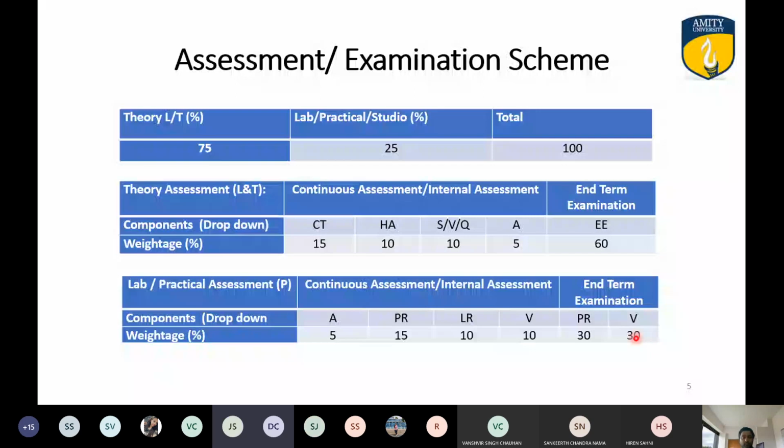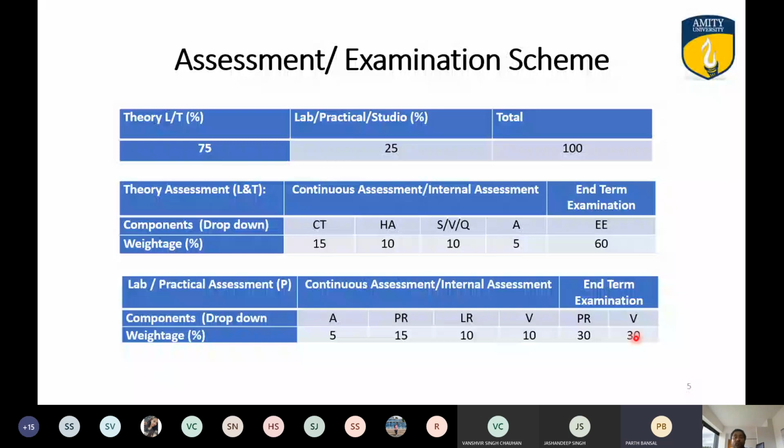Sir, in what type of lab report do we have to take aim and apparatus? Write on both sides of the file. Aim and apparatus you have to write on both sides, left hand side and right hand side also. Sir, what type of register do we have to take for the lab? Like the physics and chemistry practical file you prepared in your 11th or 12th class. Just like that you have to make the practical file.